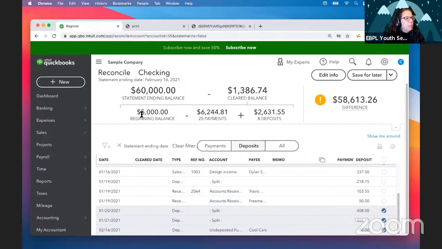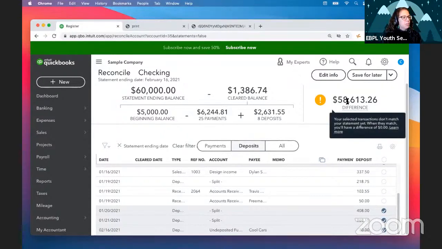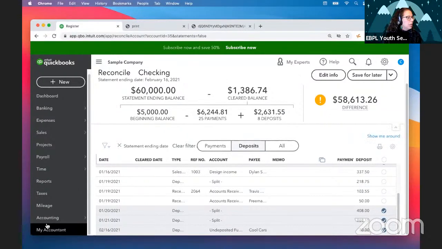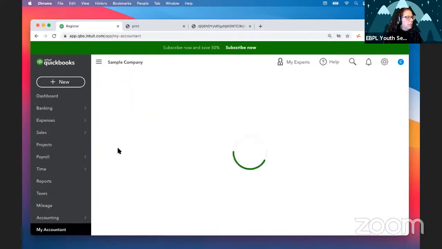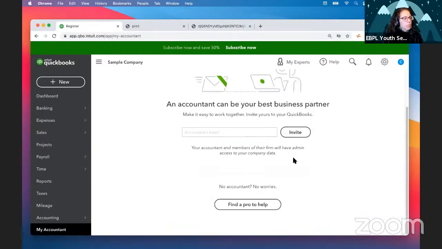So I put my beginning balance here. The computer gave me 5,000, and I just took a random balance. I just put $60,000, which is never gonna happen. I will have to make more money, because that's why the difference is so big. I meant to say 6,000 and I entered too much money. So let's do this again.